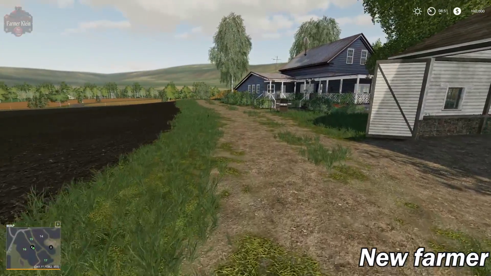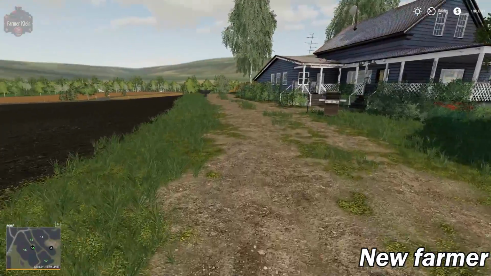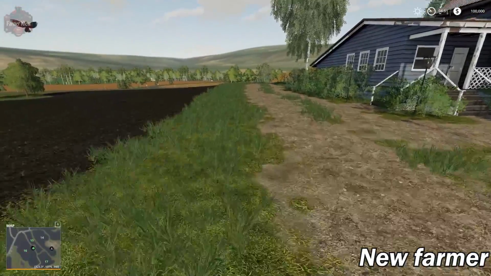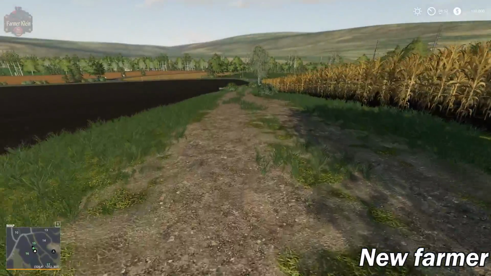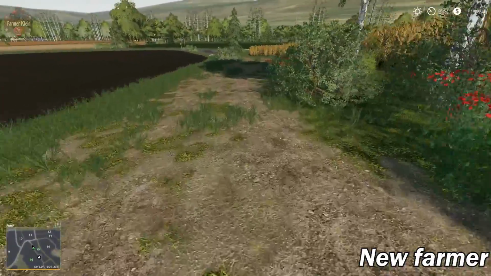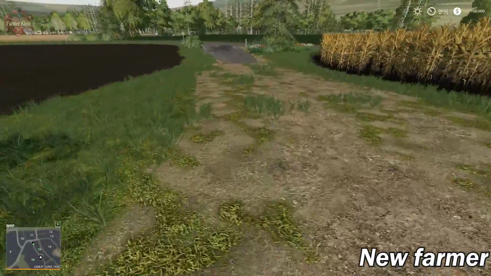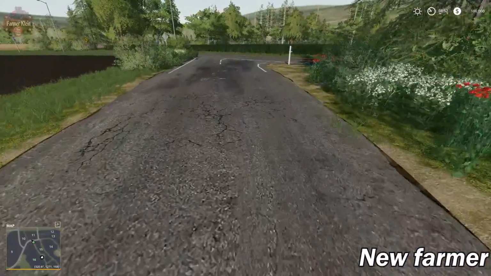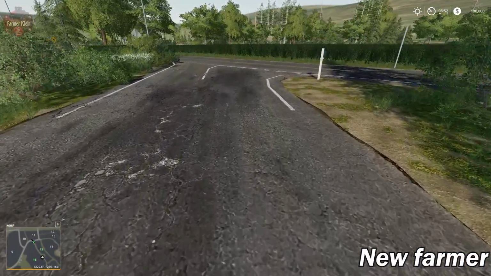We do have custom traffic that we will see as we explore. One of the reasons why I said that I really feel that this map does have a unique and realistic East Coast feel to it is like these driveways.